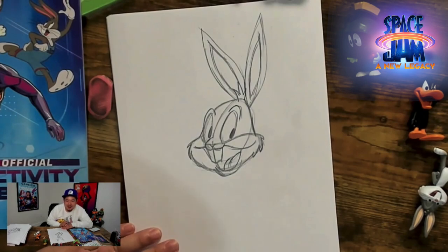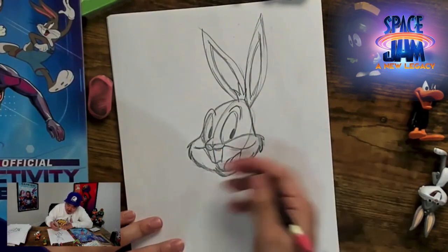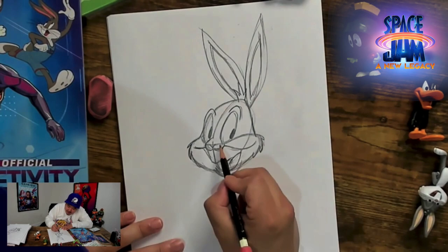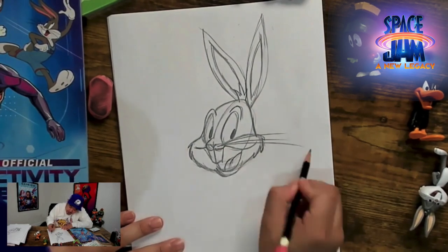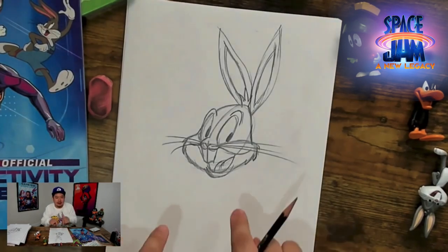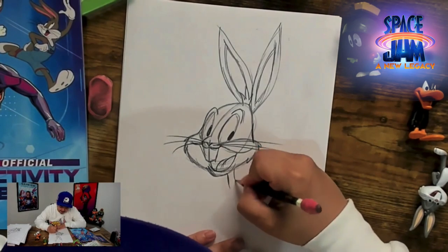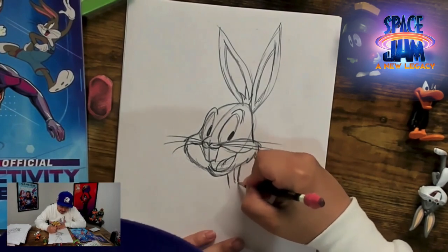So three whiskers on each side of the muzzle. And again, it doesn't have to be three. You could do four. You could do 1, 2, 3. 1, 2, 3. And that's how you draw Bugs Bunny. We could also add the neck. I forgot. So it's not just the floating head.